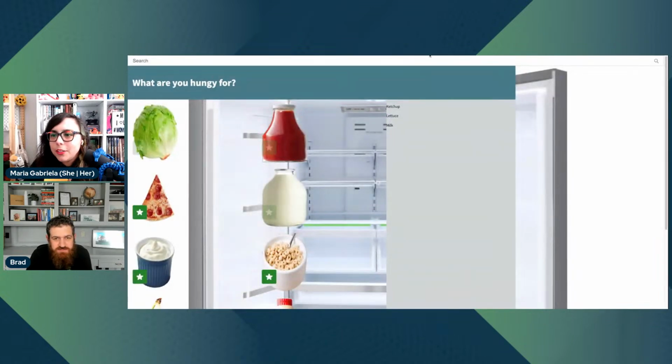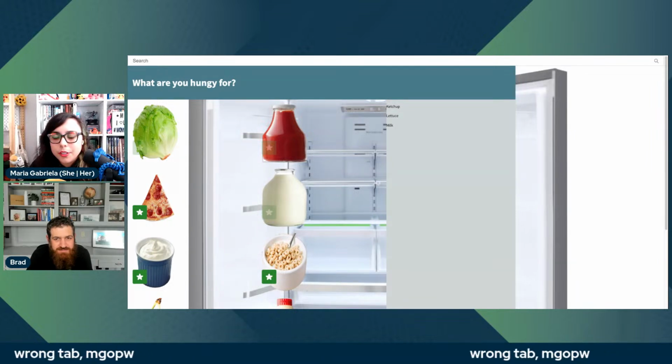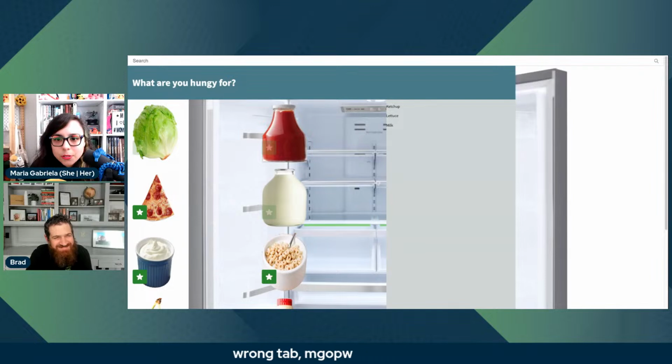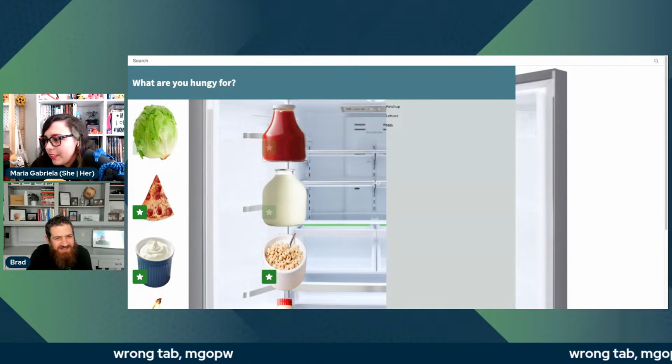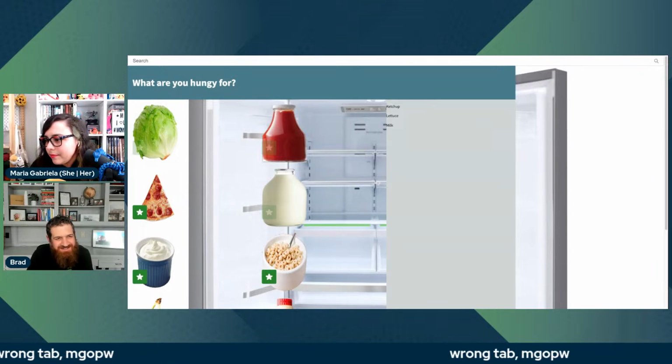Now, I think I applied it to the wrong thing. So I'm going to just throw all that away, which is actually really nice that I'm able to just click one button to remove all of the settings for the background. Now I'm going to go to the actual container. And I'm going to do the exact same thing. You got to switch tabs again.